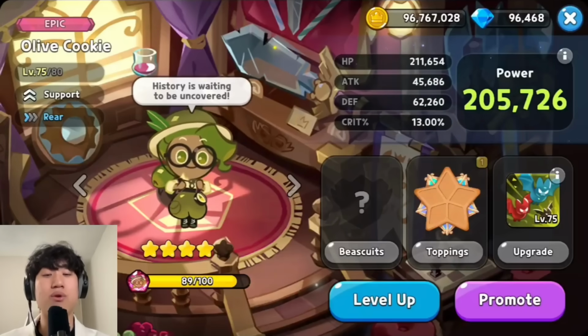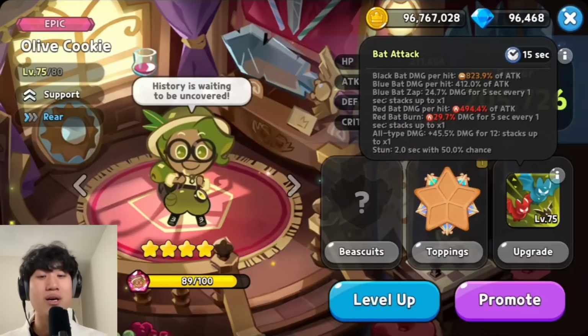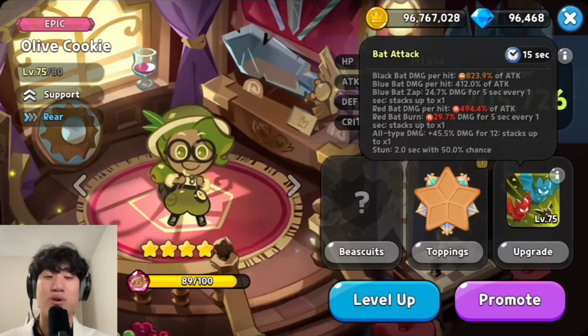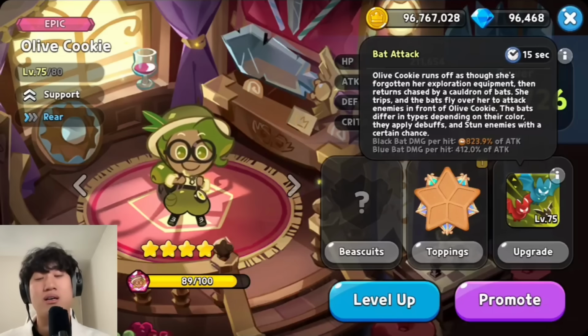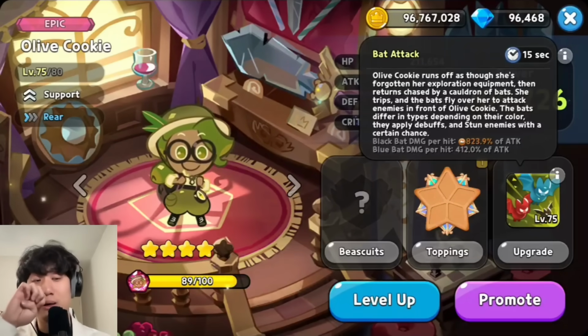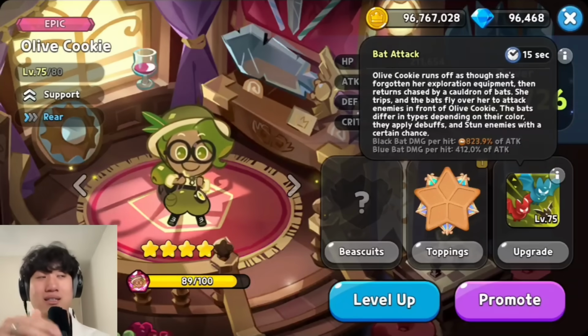So there's just no way for you to actually use an earth type skill whenever you want the earth type skill, or to use a fire type skill whenever you want the fire type skill. So it's almost impossible for that to happen. Olive Cookie also doesn't have a quote-unquote 15-second cooldown. You do need to wait until the bat and the animation ends.